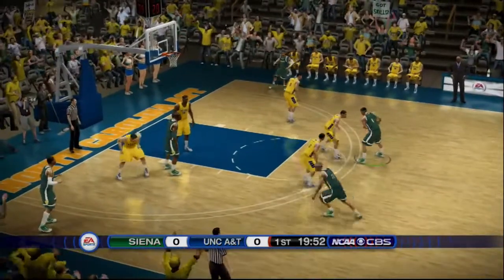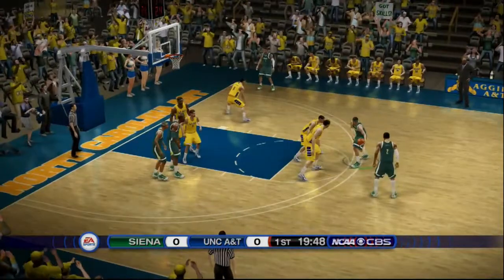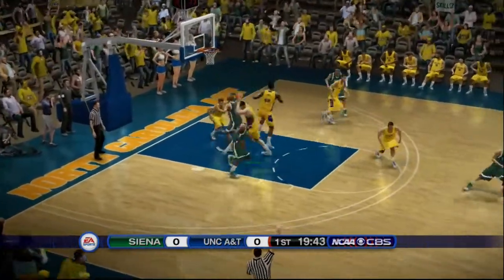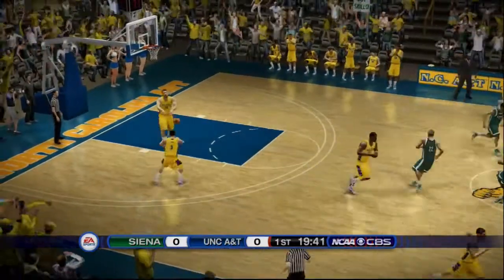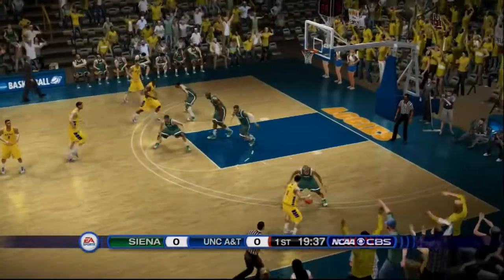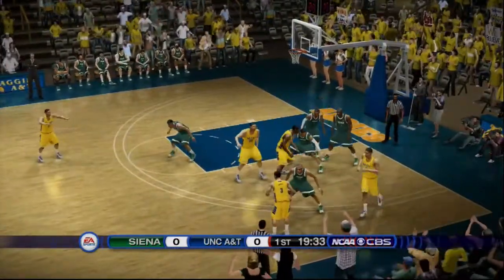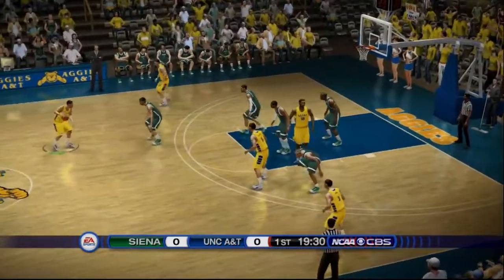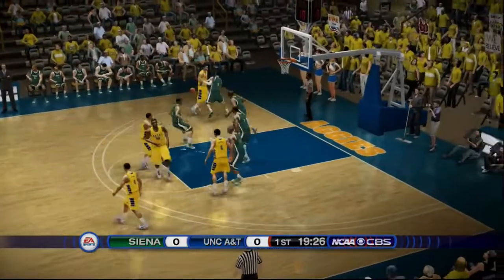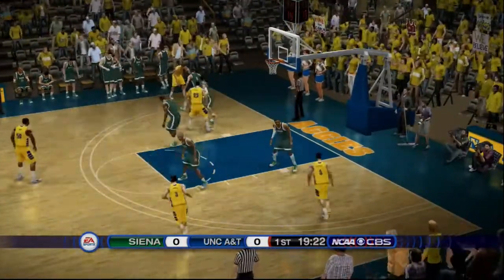And after all that anticipation, we're underway. Carey handles the pass. He shoots from outside. Can't connect from the three-point line. Banks receives the ball. The Aggies set up for a run. That's tough because guys can make shots and yet they can penetrate and kick. Tip it inside. Both teams looking to get into a bit of a rhythm here.